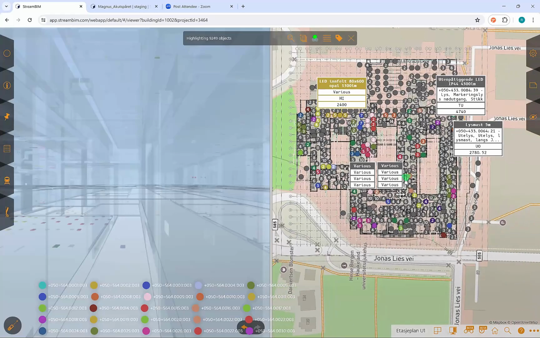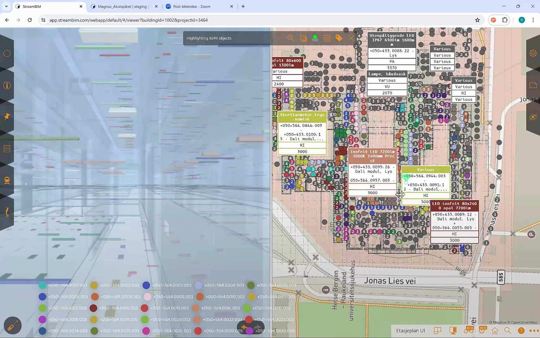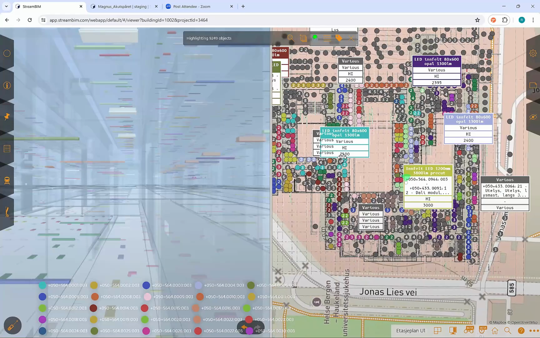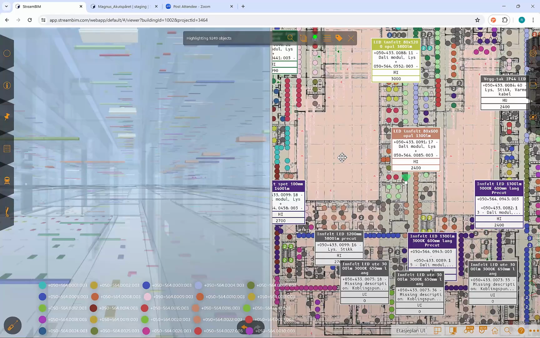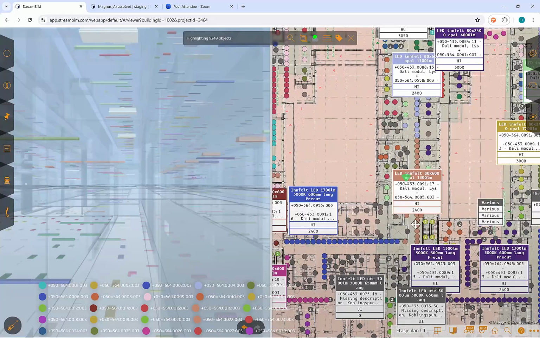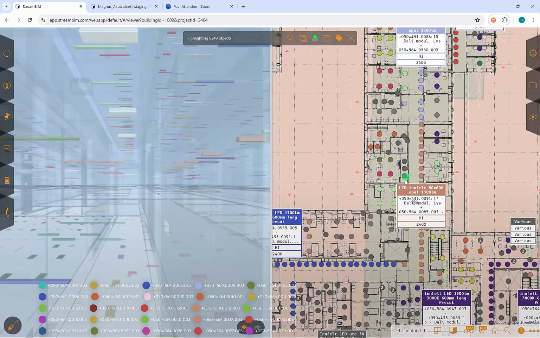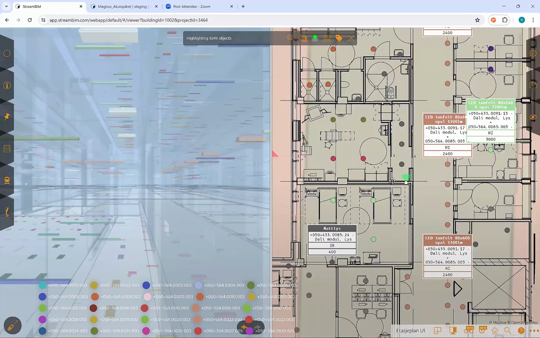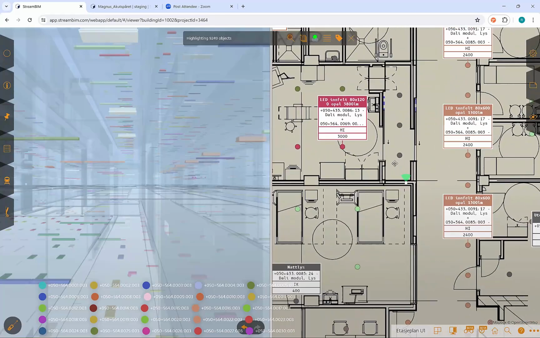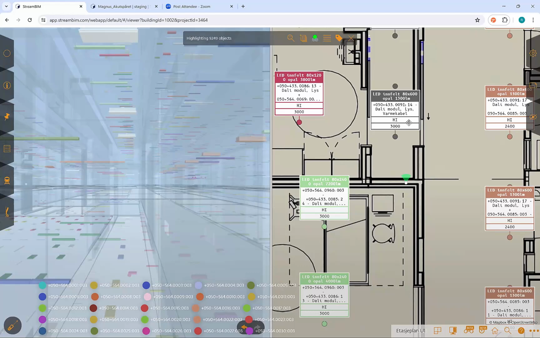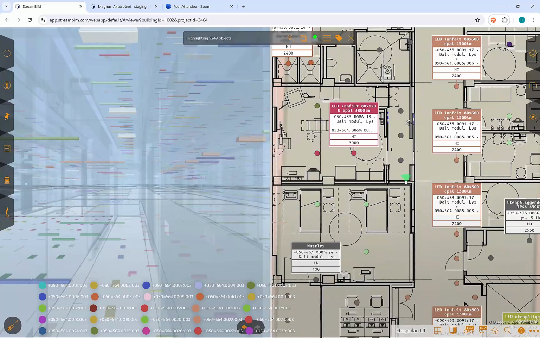So now what it's done is taken me to a view where I have tagged up all the lighting objects that need to be installed, and I've colored them according to which circuit they're connected to. You can see from this color coding here. I've also added a couple of useful pieces of information about the height they're going to be installed at, what sort of situation they're going to be installed in, and the circuitry they belong to. As I zoom in, just the same as with normal 2D tags, you get to see the tags get more and more populated as you get closer into the area.